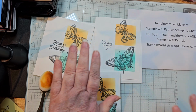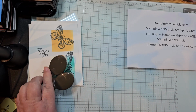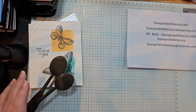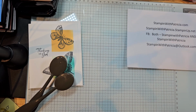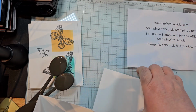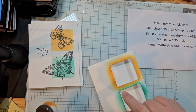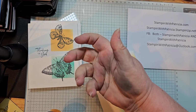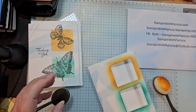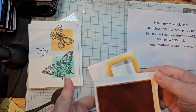We're going to go ahead and do what we've already done here because I've already got the template ready. But what I did is I took the... what am I trying to say? I forget what I was going to say. So hold on. Oh, I remember what else I was going to say. This particular card could lend itself to a lot of stamp sets. I like the ones like this that are kind of open. You probably wouldn't want to do too much that was dark, but it works really nicely for just about any kind of stamp set that you already have.